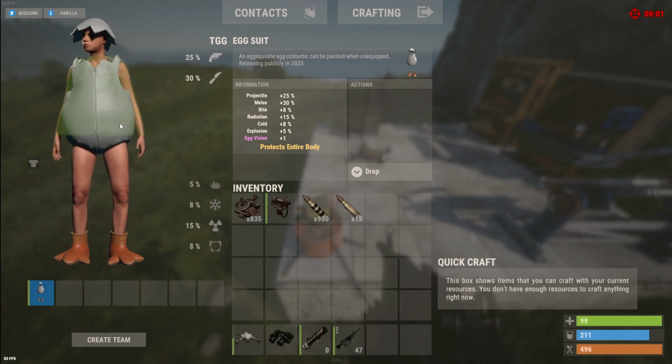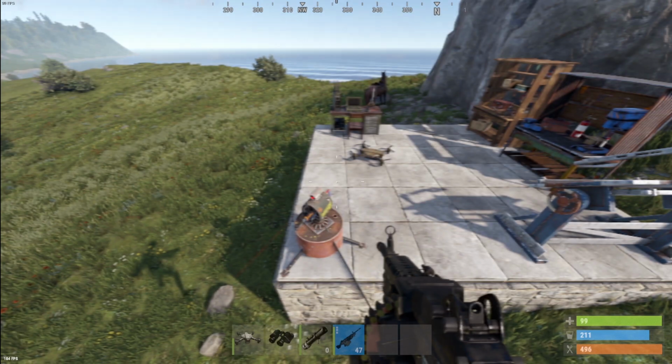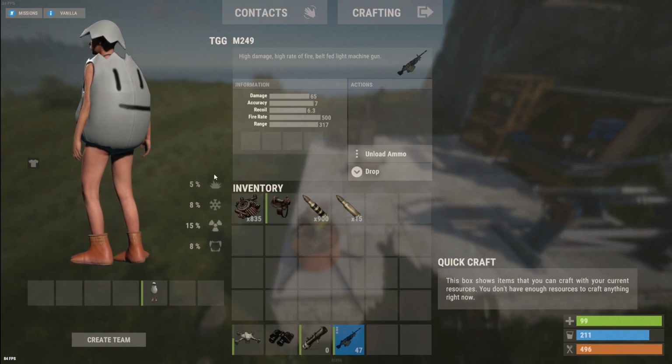So yeah, there's the egg suit, and to check it out, you can actually pull it in your inventory and draw on it like a sign. So I can make, you know, a dumb face right here, hit update, and then we can put it on us, and then when we rotate it, there's a dumb face on the back of it.